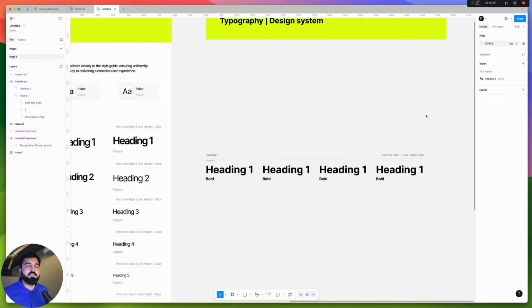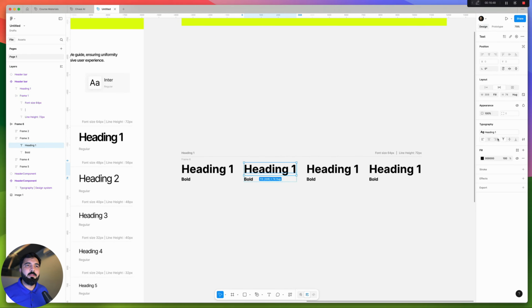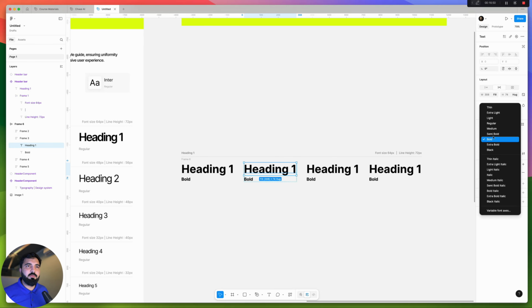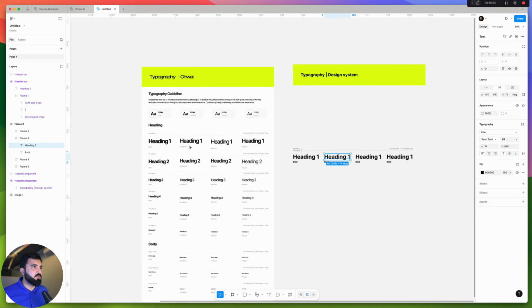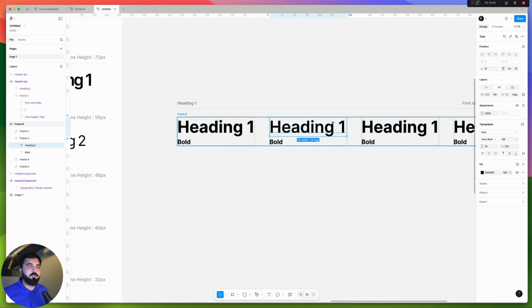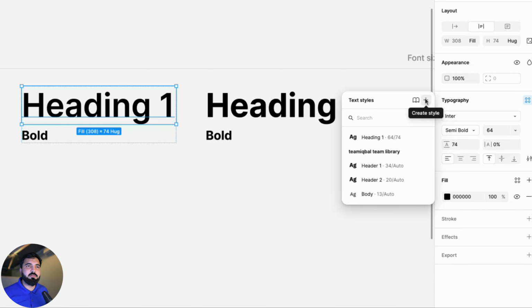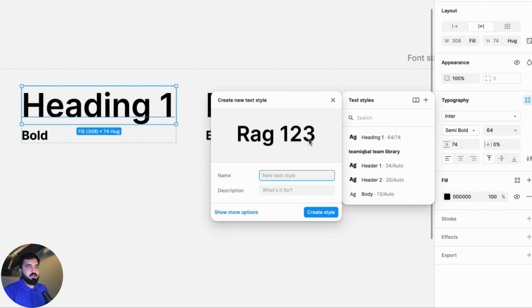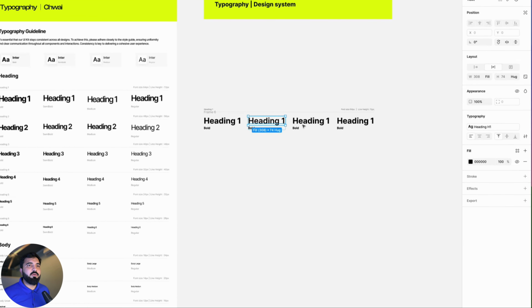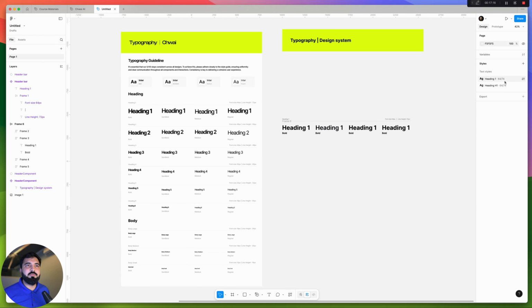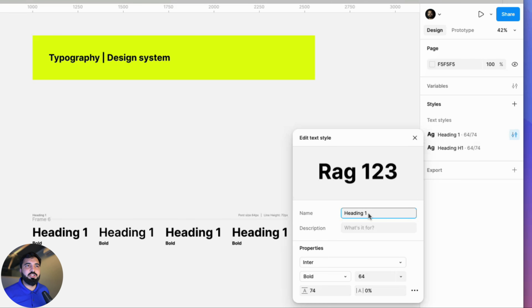Okay, so here is the thing I can do here. Either I will detach this from here and I will make it semi bold. Okay, so here we have semi bold. All right, and if we want to add this, we can do it like this. Okay, I will select this plus, create style, and I will give it the name heading h1. All right, heading h1 and create. So now we created the second style and the styling will appear over here. Okay, so even I can change this to heading h1.